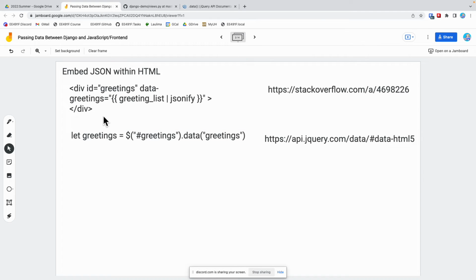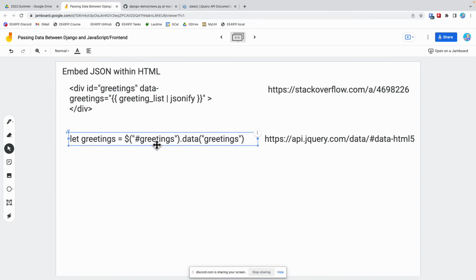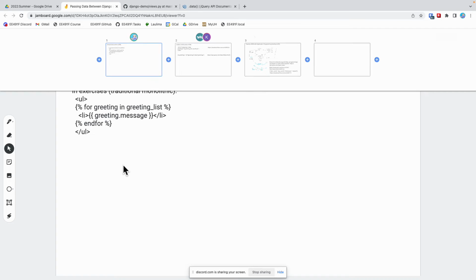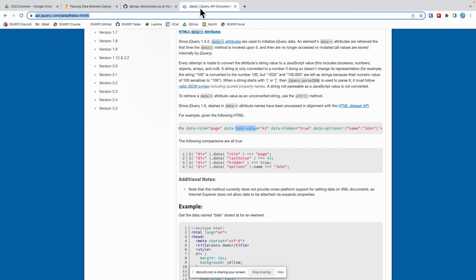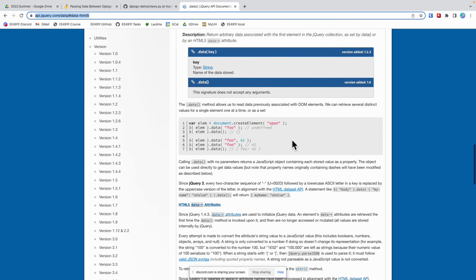Okay, so you basically embed it within your HTML, and then you can pluck it back out with jQuery. That also means you could have done the same thing here. You could have found all these lists and built a list of messages, similar to what they're doing here.